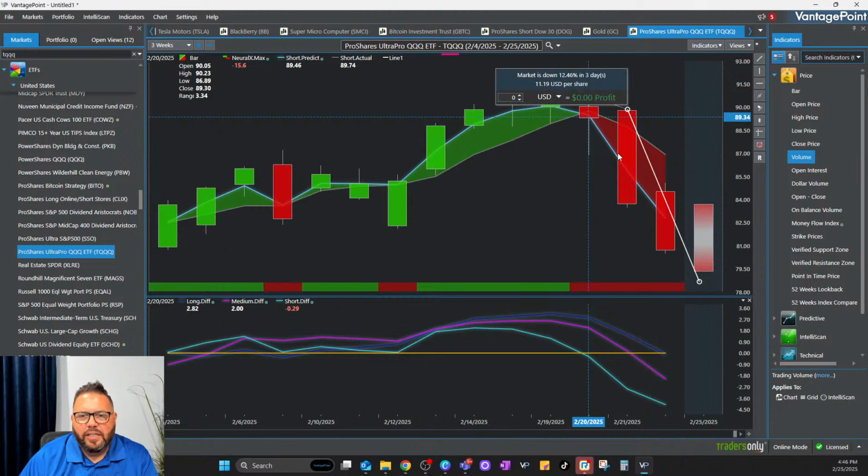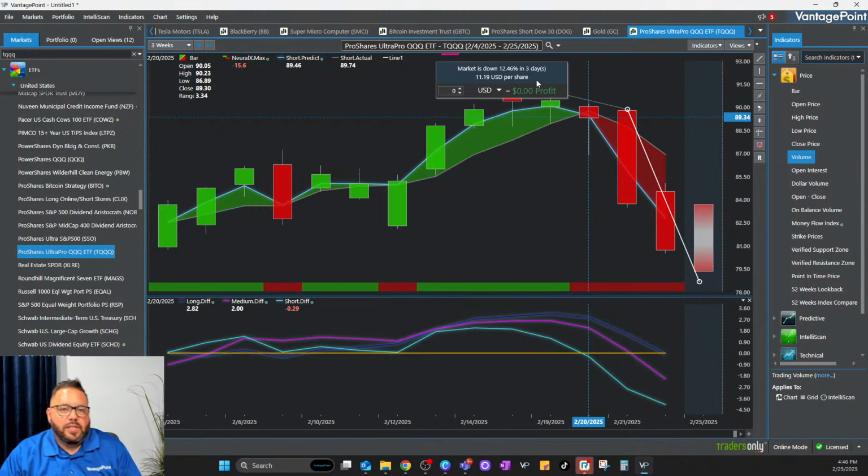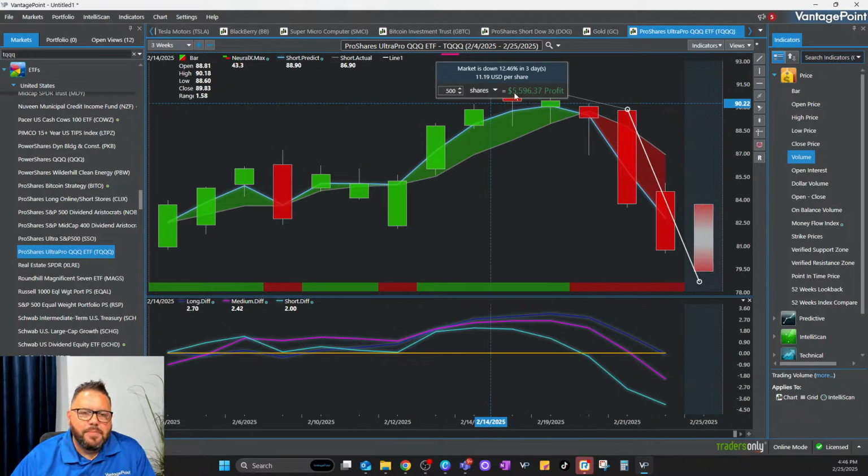This is called, number one, it's an ETF that tracks it. So it's not an inverse ETF, but it's called a leveraged ETF. It goes right along with the Qs, and something like this. If you could get 100 shares on the Qs, you could get 500 shares here for the same investment. And you can see from a share standpoint, that is a hypothetical gain of over $5,000 in 3 trading days, roughly. You get my point here, is that this is another strategy with leveraged ETFs that can bring profits in a down market to your account that you might be missing out on.